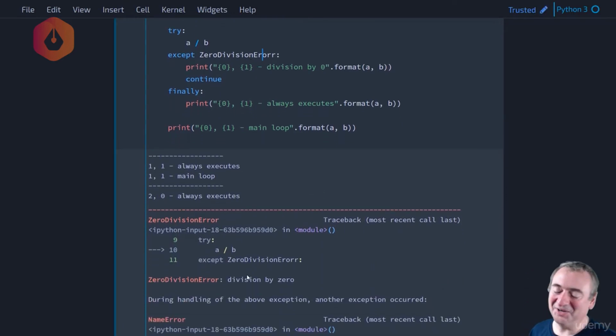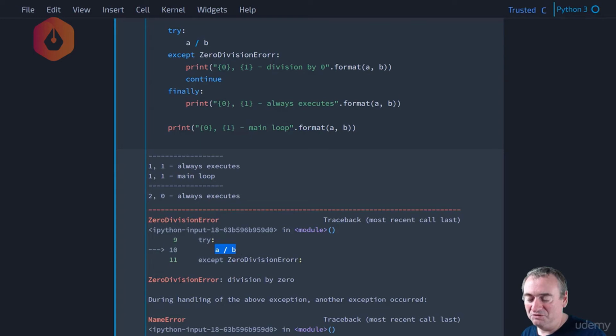All right, I still can't type. I'm going to leave this in the video so you can see the errors and maybe how to start debugging and understanding some of the stuff that comes back. So here's the error. I have my try, my except ZeroDivisionError, and it tells me that I errored out on this line of code with a zero division error. Well, that's what I'm trying to trap.